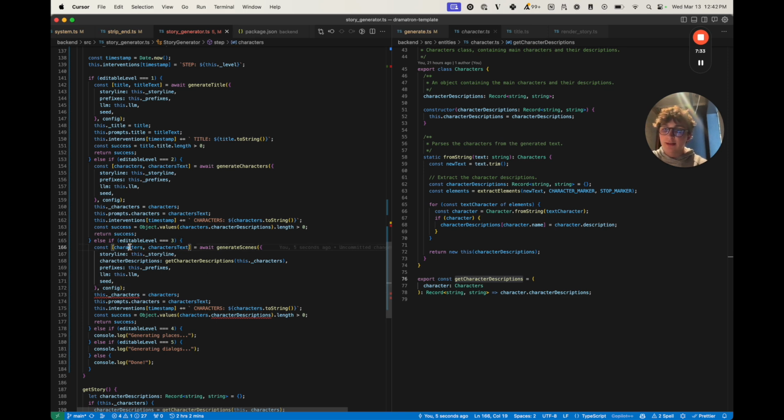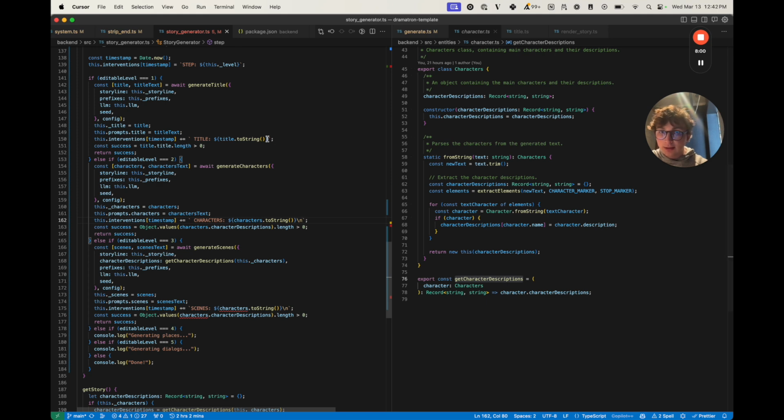And now we can say scenes and scenes text. We can see that's a string. Scenes entity. this.scenes equals scenes. this.prompt.scenes equals scenes text. We should probably add a new line to the end of these just for better formatting.